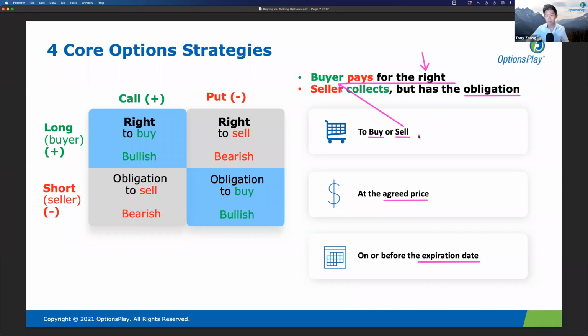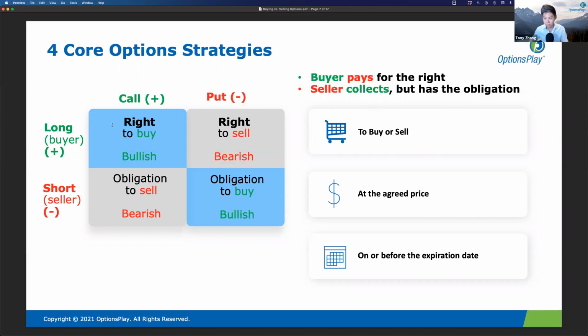So again, this is a mouthful, and maybe the best way to learn is going through some examples, and that's exactly what we're going to do here today. But that in itself is largely what an option contract is referring to. Does that make sense, everyone? Please type 3 into the chat window if that makes sense to you. And if it doesn't make sense for you, that's okay. We're going to go through some examples.